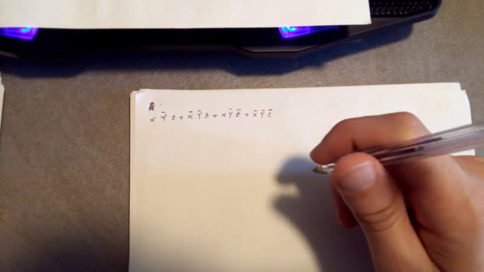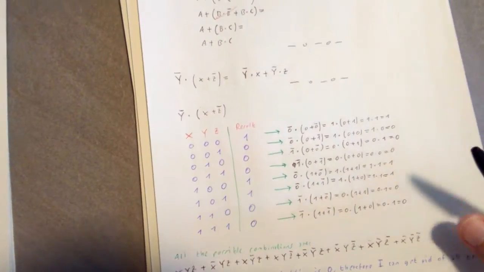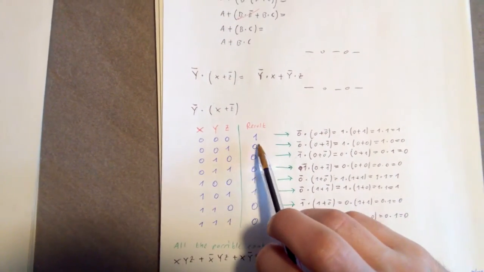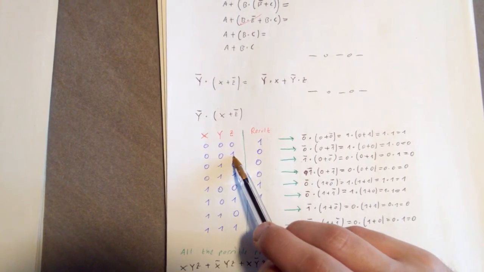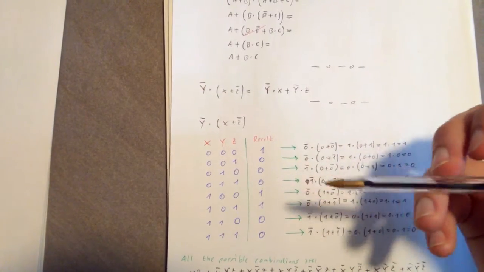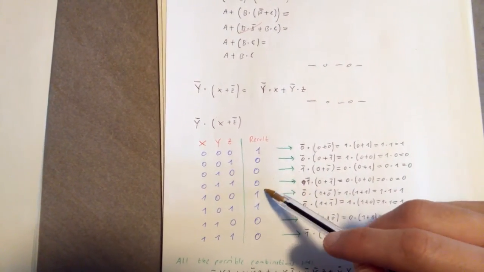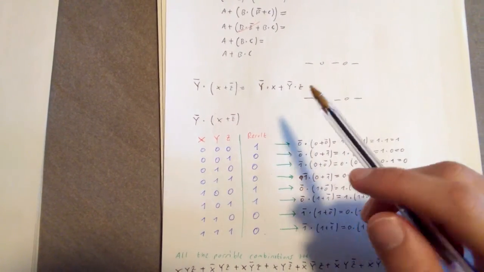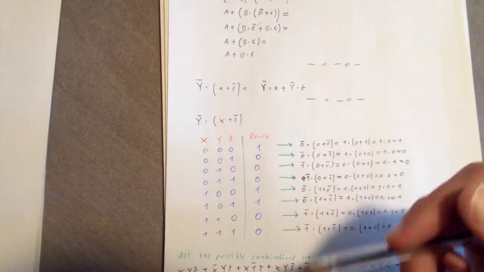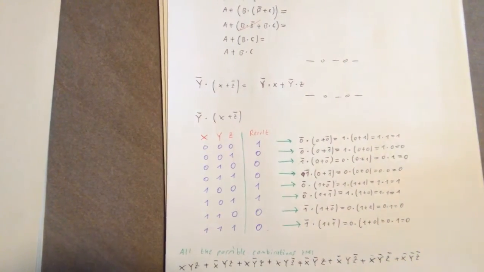Now I'm gonna try to enter all the entries that I had in the truth table, and see whether I get the expected output or not. For instance, as a first try, my input is gonna be 000 and my expected output is gonna be 1. Then I'm gonna put 001, and my expected output is 0, all the way down here. I'm gonna test whether it matches or not. If it does match, then I'm gonna go on and on all the way down. If it doesn't match, I'm gonna see which one doesn't make it match, and I'm gonna delete it. Then I'm gonna do it again, until I find a perfect match and I get the final expression.